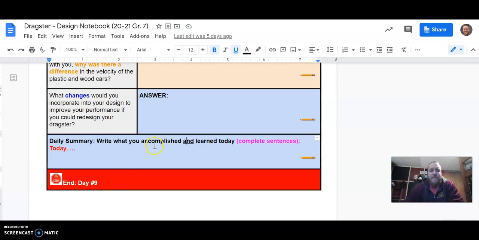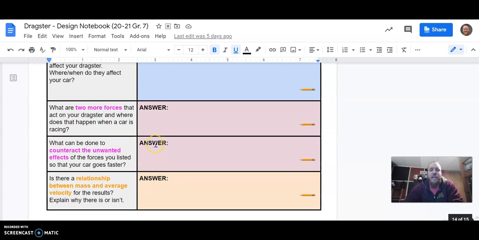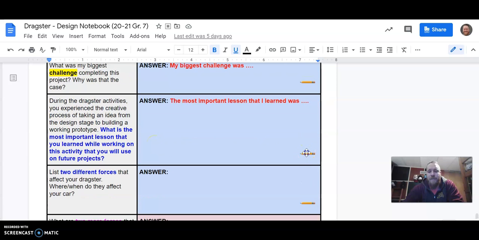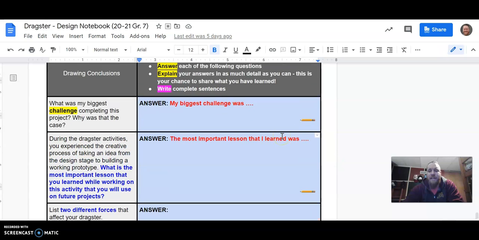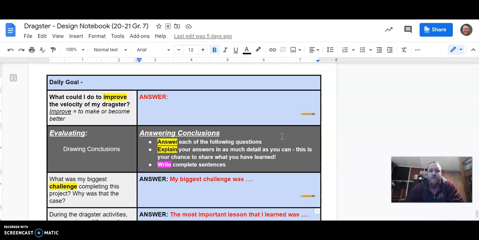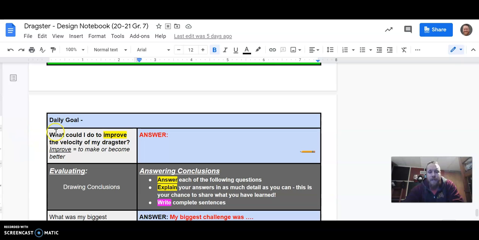Once you feel like you have everything done, go back to each day. Make sure that anytime you see a pencil icon like this, you have answers in those boxes. Anytime you have the camera icon, make sure you've taken screenshots. Make sure all of your essential questions every day are answered, and that you have all your goals completed. So go back through your design notebook.